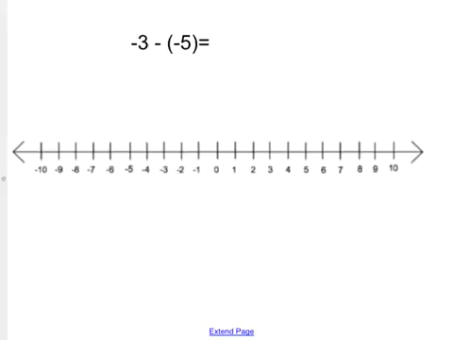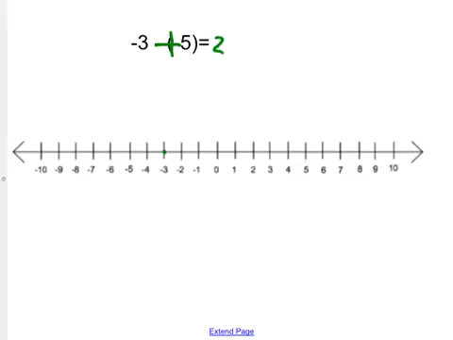Okay, here's another double negative. I have 3, and I'm taking away 5 negatives from this. Now, one of the problems is I run out of negatives to take away. I can take out this one, and I can take out this one, and I can take out this one, but then I run out of negatives. Now, taking away negatives is the same as adding positives. So really, this becomes a positive, and I end up with 2.